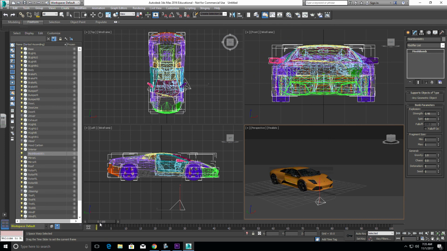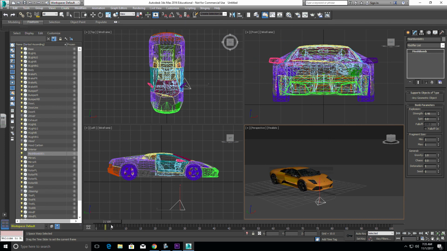We go from 0 to 20 here, the door only flies that far with a strength of 0.48. If we increase the strength and we scrub it from 0 to 20, you can see that the door flies off faster and further in that same amount of time. So we'll leave it at about there for now. Let's make it an even 2.